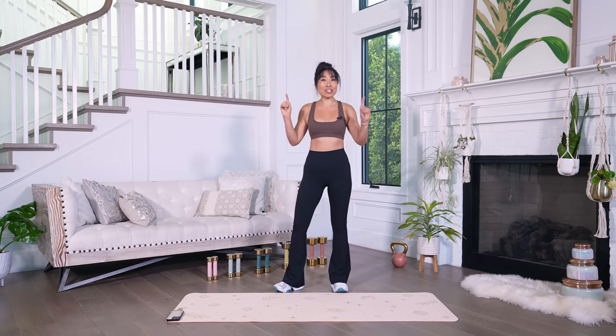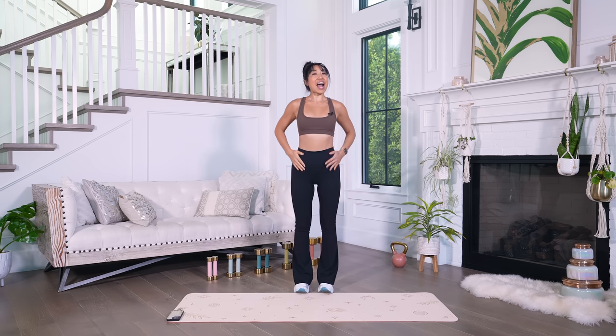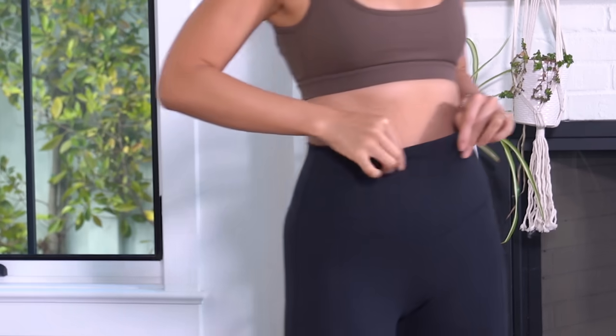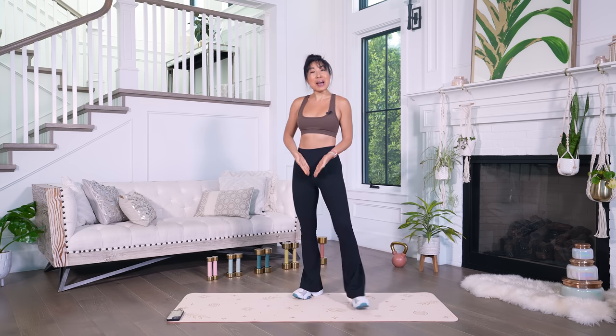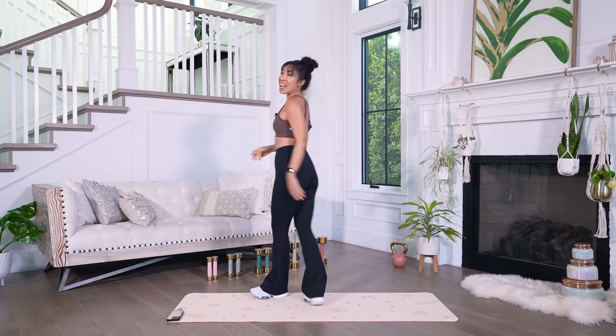like, I feel like 15 to 25 years, but with a little bit of a difference. So this time, flares are back with a high waist, you guys. I'm so excited. There's no elastic right here, so it doesn't pinch you. It's that same seam-free anti-camel toe front with little V booty. And you know what, you guys?